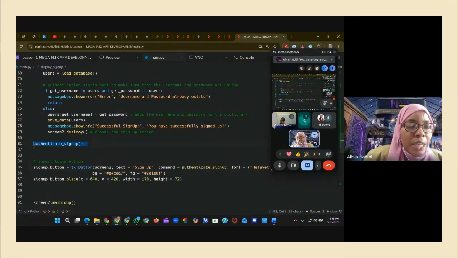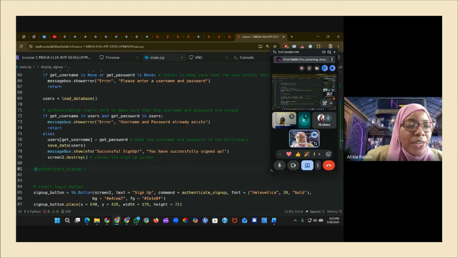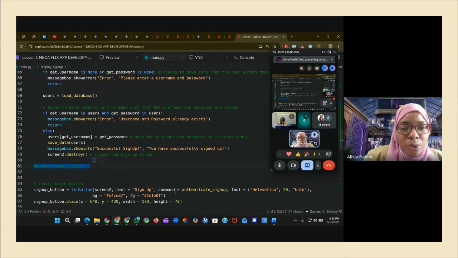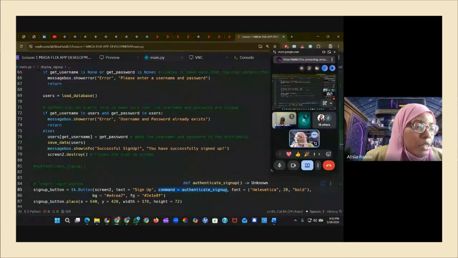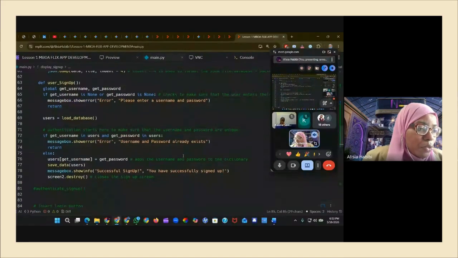Actually, that's fine. I don't think we even need to call this, to be honest. Let me just put a hashtag here for now. We don't need to call it because we have this called already here. So this is calling up your sign up button. Give me one moment. Let me just verify something real quick. So we have the first one here, and then we've got, oh, this is the one that I'm supposed to call, guys.